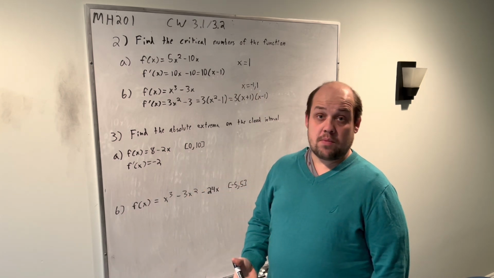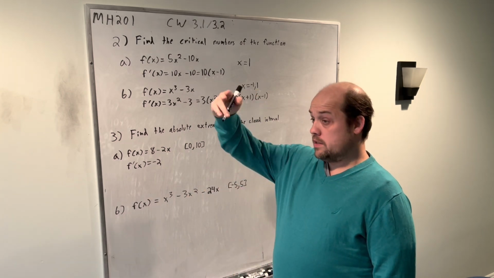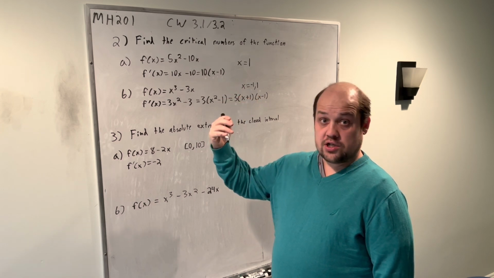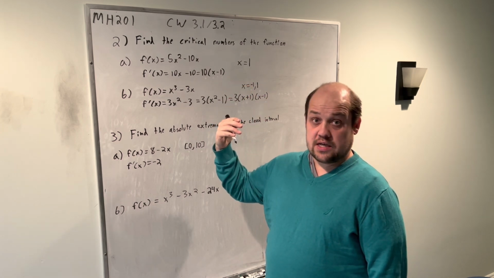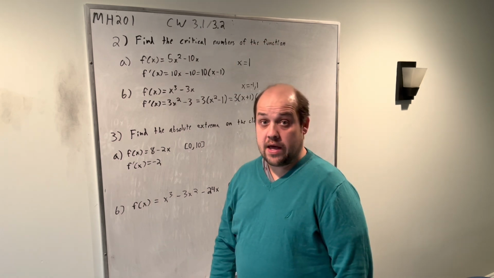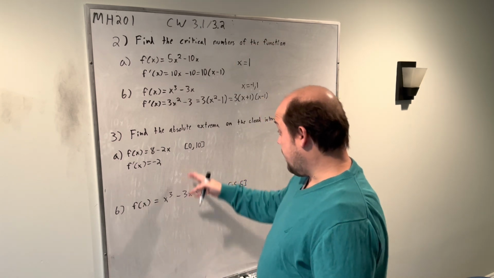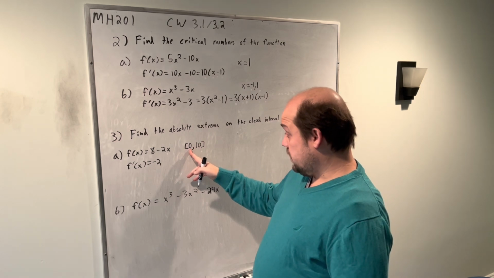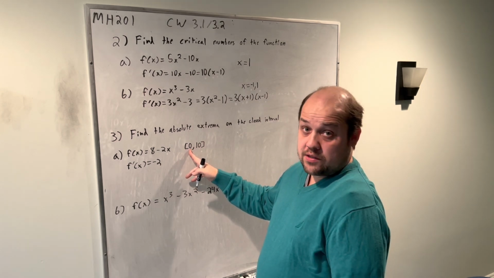So there's never going to be a point at which it was higher and now changes to low, or was increasing, changes to decreasing, or vice versa. It's just going to be negative the whole way. What that means is really the left endpoint when I put in 0 is going to be the maximum, the absolute max.